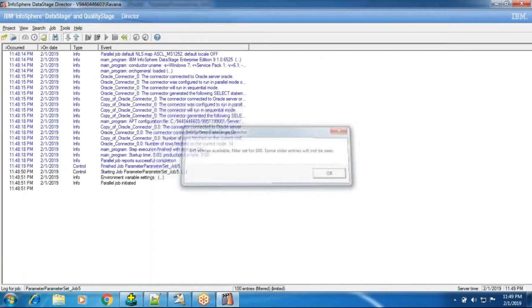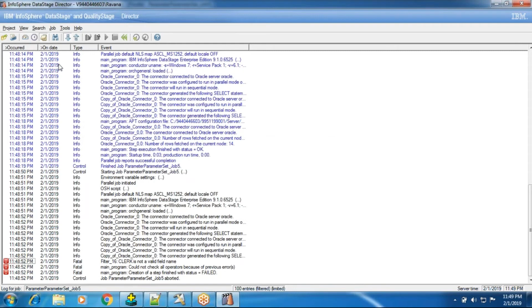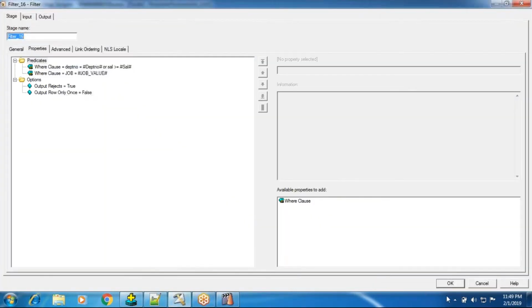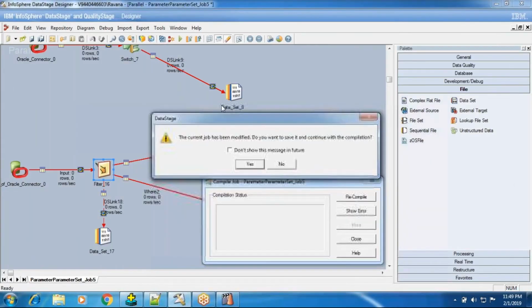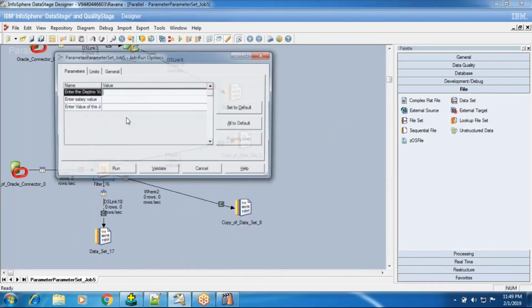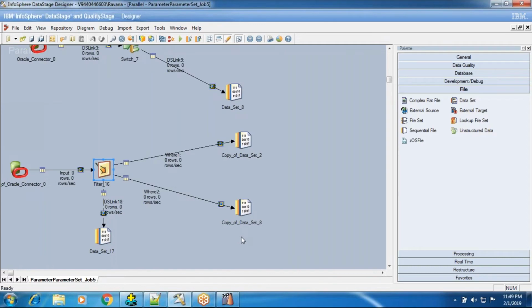So here, see, why the job got aborted? Because of your invalid field name. That is what the single quote we have provided. So for varchar, the single quote should be provided. Okay, one way I have shown you, give the parameter name in the stage itself with a single quote. Like that we can provide. Else what we can do. So this is a small drawback of a parameter. Every time passing the values. So it's kind of like a drawback.